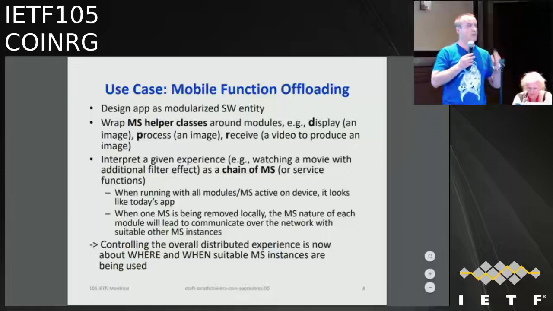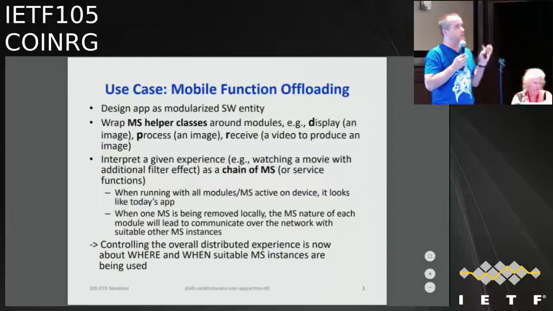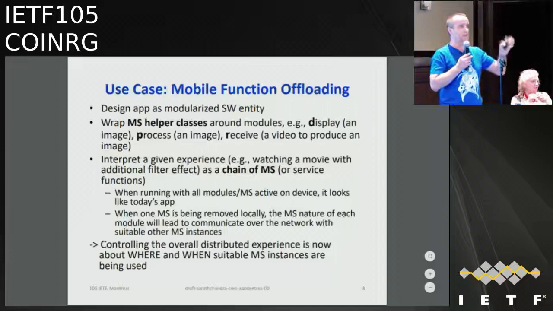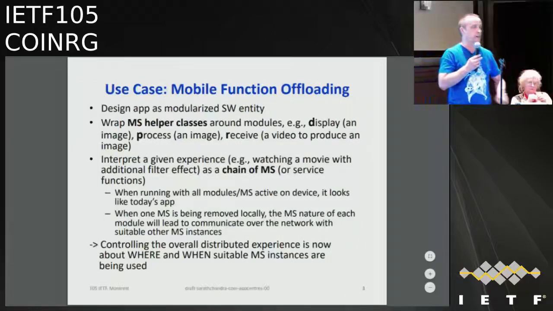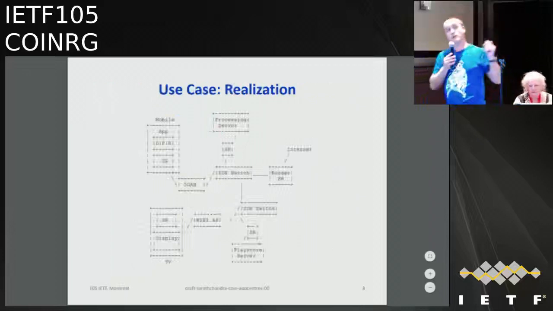Now you interpret a given experience, like watching that morph video, as a chain of microservices: receive, process, display, and you're done. When you run the actual application, which is still an application installed from the Play Store, all these microservices run on your device, just as you're used to because it's an app, right? But we wrote a small software module that essentially kills the processes. Because they're microservices, they bounce off the actual device and run in the network as in-network computing.